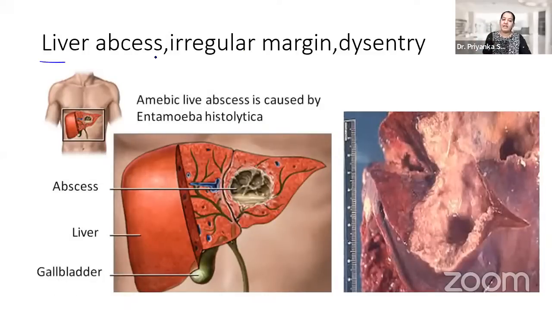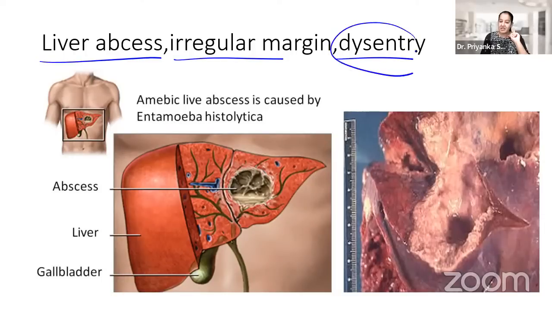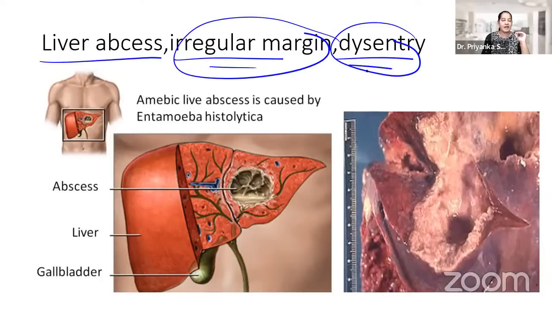Now you got a question on a liver abscess. The options were hydatid cyst, bacterial abscess, Echinococcus granulosus abscess, and amoebic abscess. You got the clue that the margins were irregular and the patient had dysentery, I mean, blood in the stools was present. So what were the options? Can you help me with the options? If the patient has dysentery with irregular margins, and what other clues were given to you? Then most probably the answer has to be amoebic abscess, maybe, but you have to give me more clues to come to the correct answer.